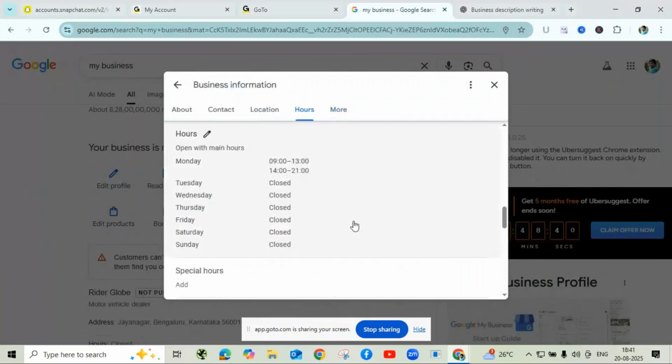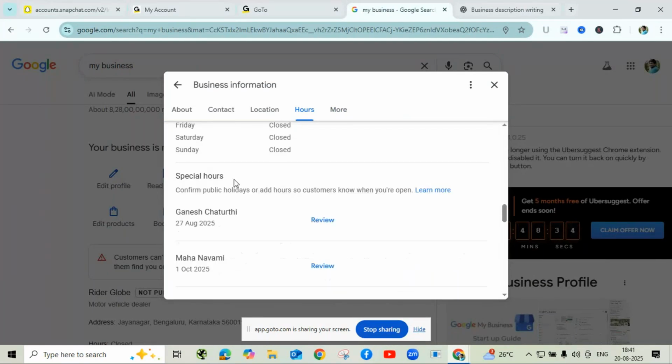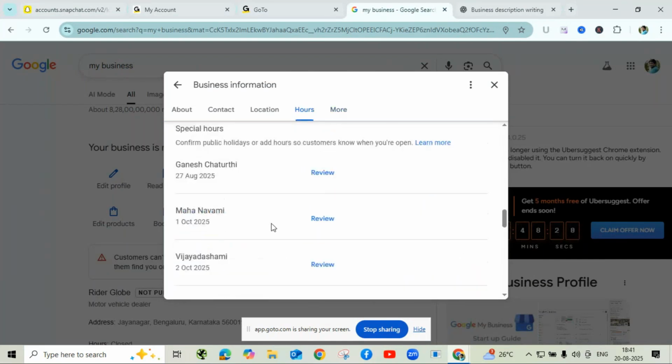So, in case you have any special hours, special hours is something which you want to highlight. That could be any national holidays. Generally, the businesses are shut down, but if you are working, you can add that festival date and run your business.